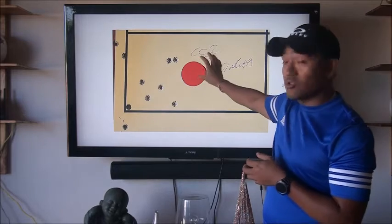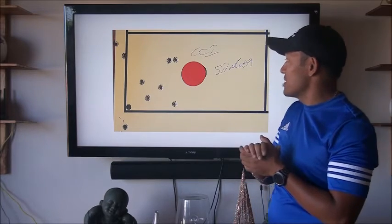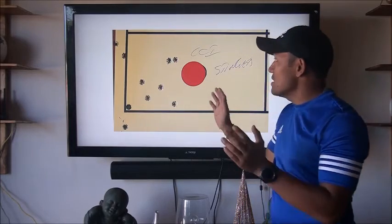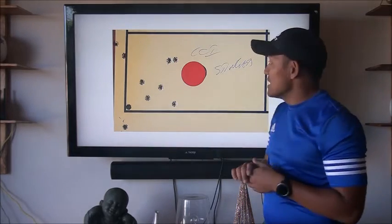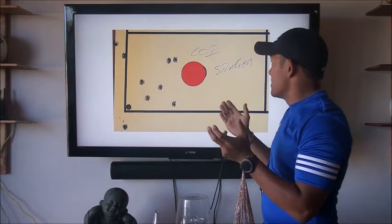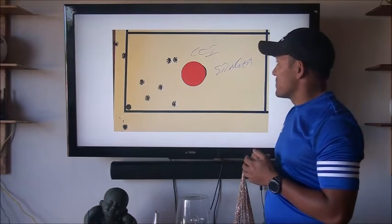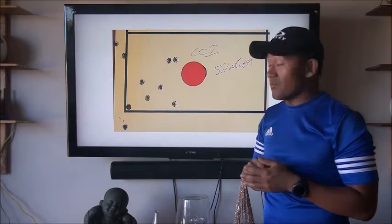These are my own targets. I'll do another video on that. But my own targets to save a bit of money. But yeah, this is a 10 shot group. As you can see, a lot wider than the standards. Not sure what that really tells me. It could be me flicking it, or the inconsistency of the round.